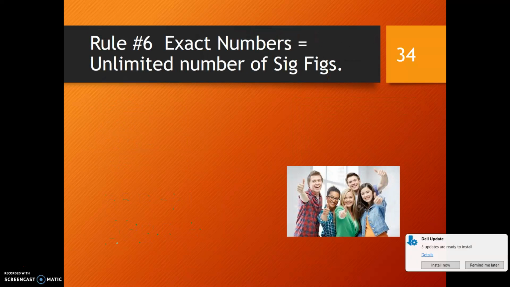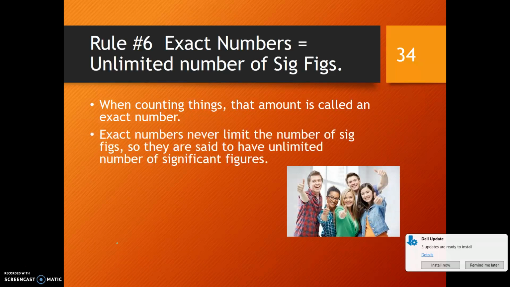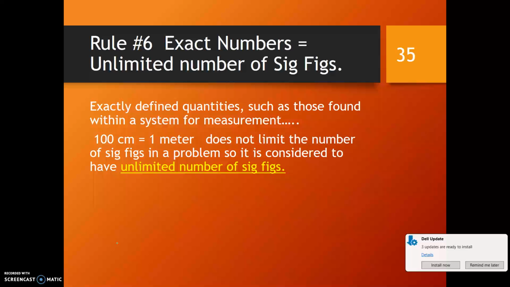Okay, here we go. Exact numbers. Exact numbers are considered to have an unlimited number of significant figures. So what does that mean? That means when you're counting things where you can only have an exact number, then you're not going to limit your calculations based on that counting number. What's a counting number? That would be things like 5 students. You can't have 5.1 students. What would that be? Like a student in one hand? So it would be considered to be unlimited number of significant figures. Same thing with 3 paper clips and 10 books. All of those would have unlimited numbers of significant figures.